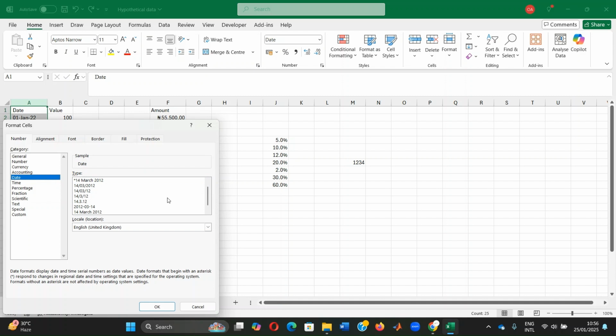Similarly, if you're working with time, Excel allows you to format cells to display hours, minutes, and seconds. Again, you can either go through the long way, home, number group, and then you say more formats, or you select from here, or you just right click as we did before, and then you select time, and then you can see the different options that are available for time.